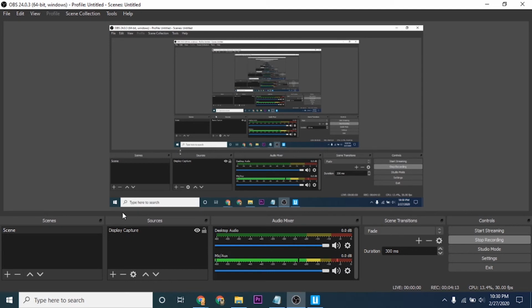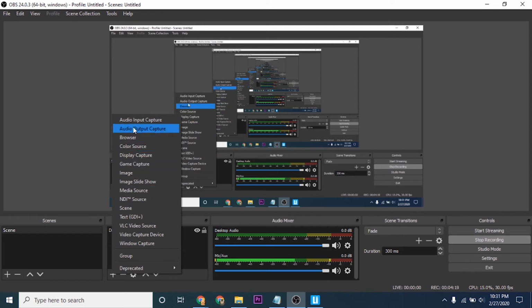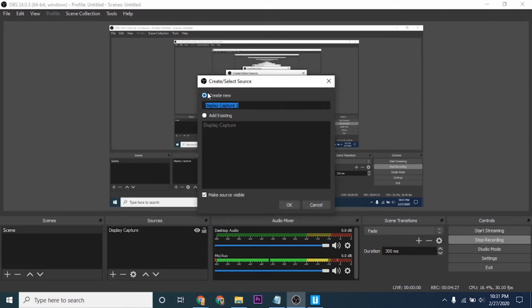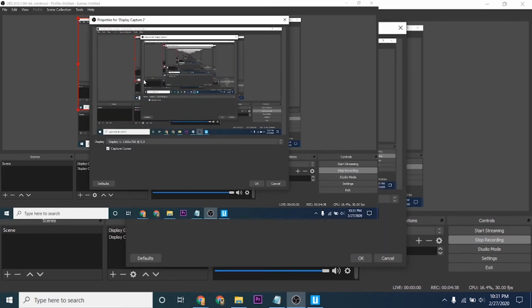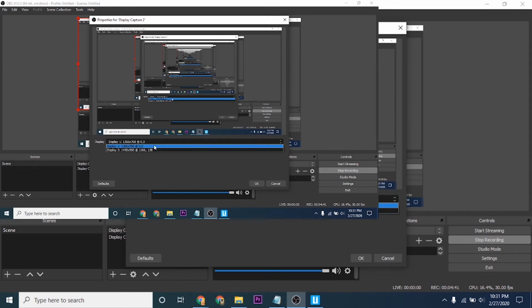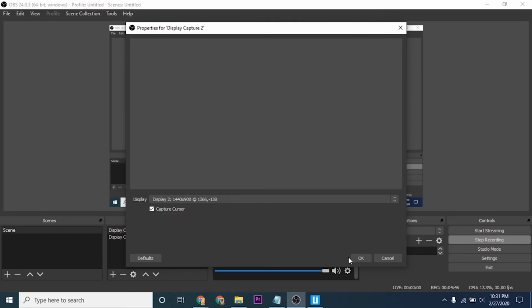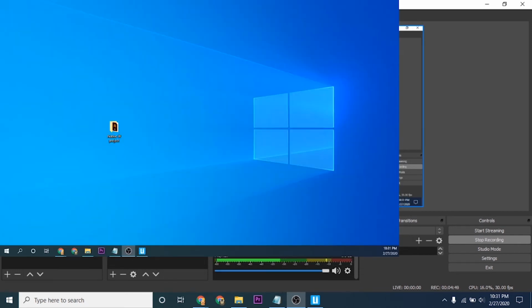All you're really going to have to do is add one scene. So to add a scene, you click this little add button, and you choose what you want. There's a lot of possible sources. You're going to do a display capture. So I'm going to do one really quick. You can either create new or add existing. You won't have an existing one because you've never done this before. So I'm going to add it, and then I can choose which display I want. Right now I have two displays plugged into my laptop, so I can choose the second display and click OK. Now you'll see that display 2 is here and display 1.